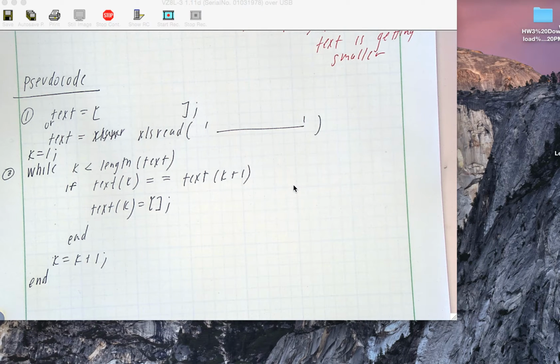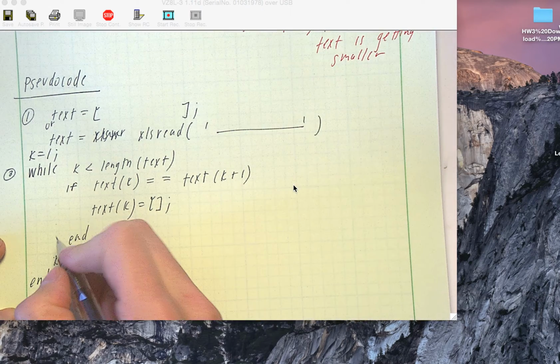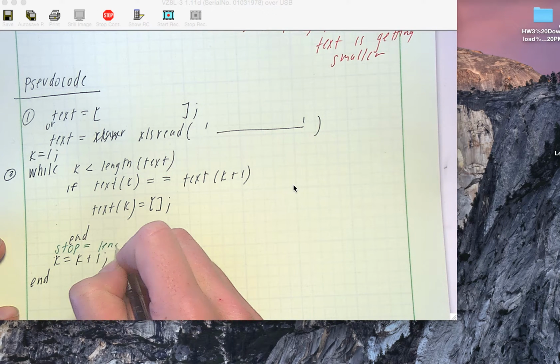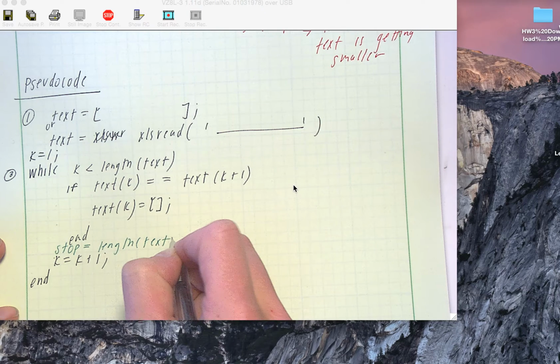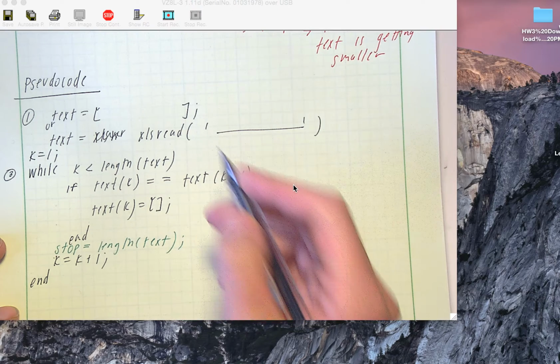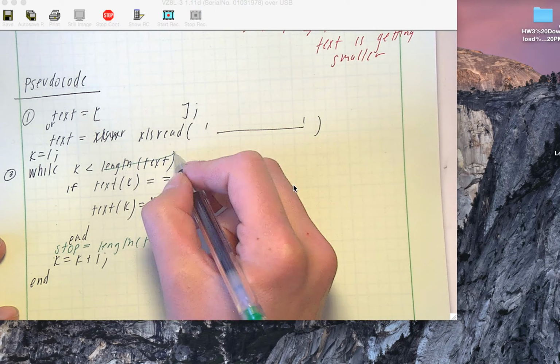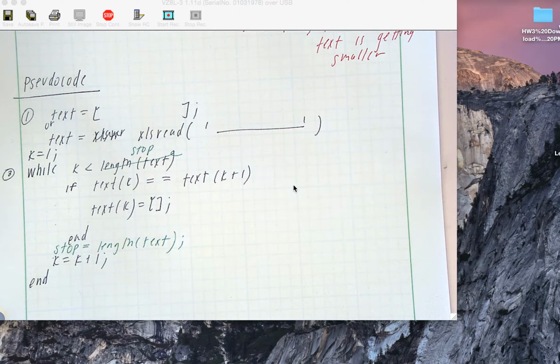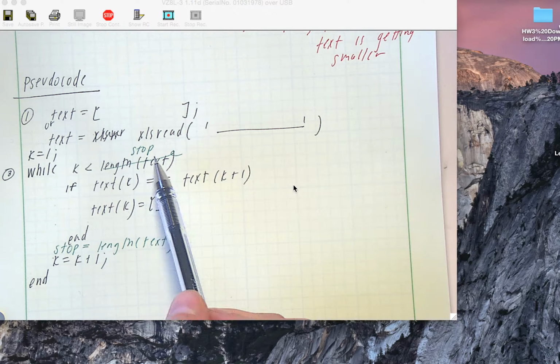the structure. Some people think it makes more sense to create this other variable, so something like stop that equals length of text, and so every time it finishes removing an element, it will recalculate the length of x, and then replace this with the word stop. They do the same thing, but sometimes this is more reassuring because you know this gets calculated in the loop and it will be updated up there, but it does work the same way.